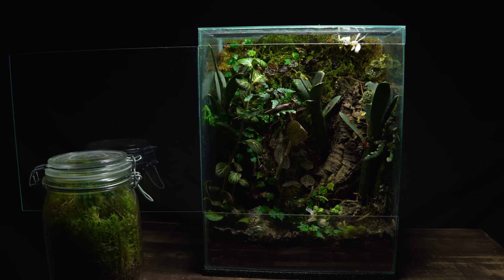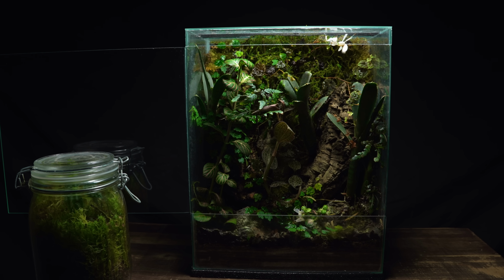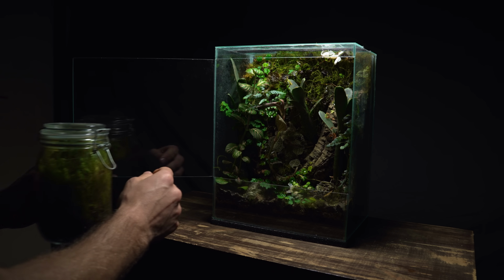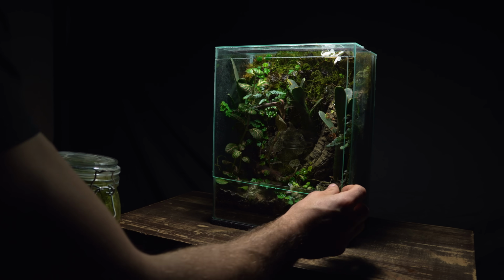This truly is one of my favourite terrariums that I've made, and it's been such a joy to watch it evolve over the past 300 days. Although the lifespan of a praying mantis isn't long, they're so enjoyable and rewarding to keep.